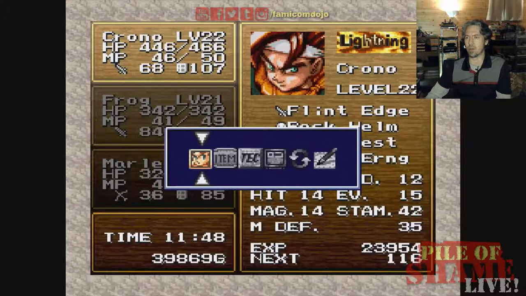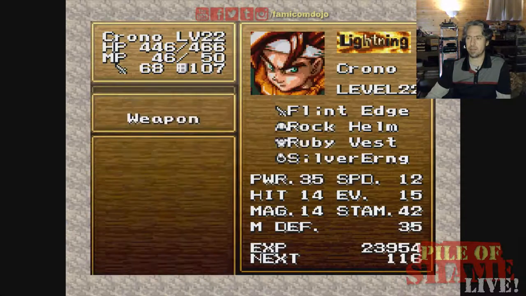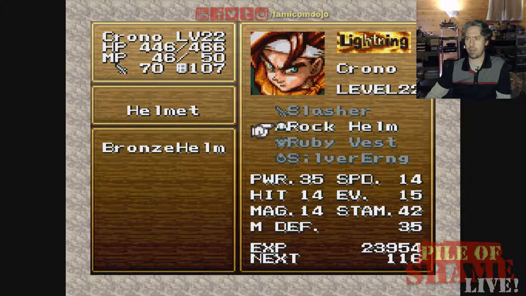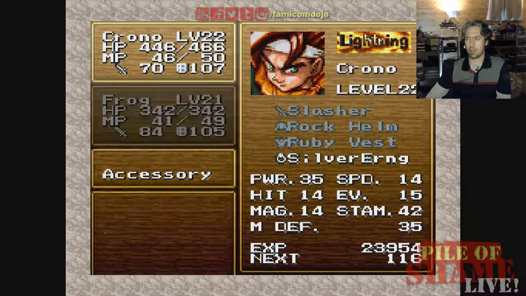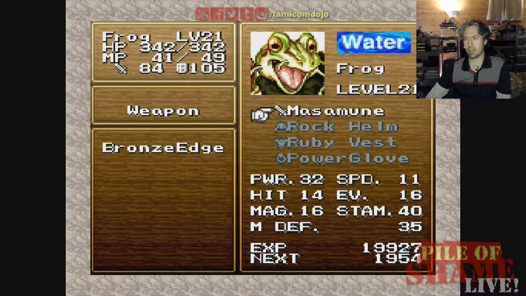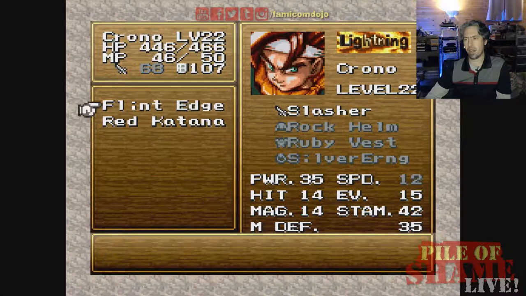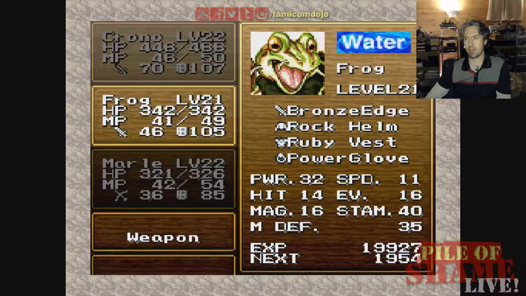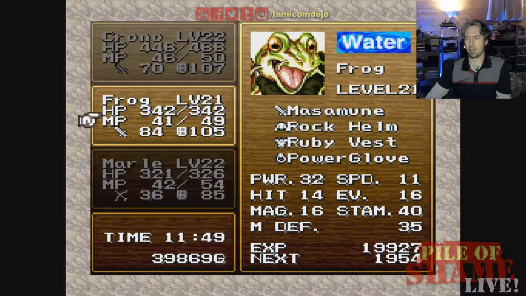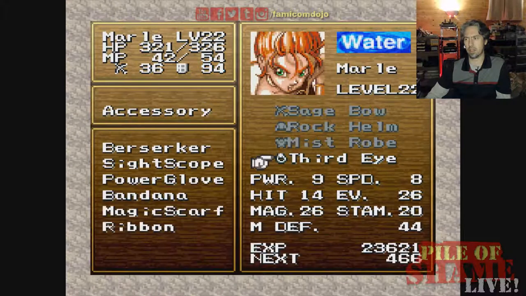Oh, I didn't equip my sword. Slasher, I hardly know her. Oh, I can actually unequip the Masamune. Oh, I can't use it though. Fascinating. So only Frog can use the Masamune. All right, I love that. Anything from Marla? No. Oh, Mistrobe. Works. Okay.